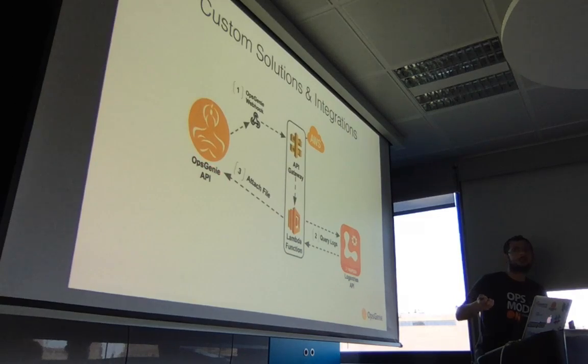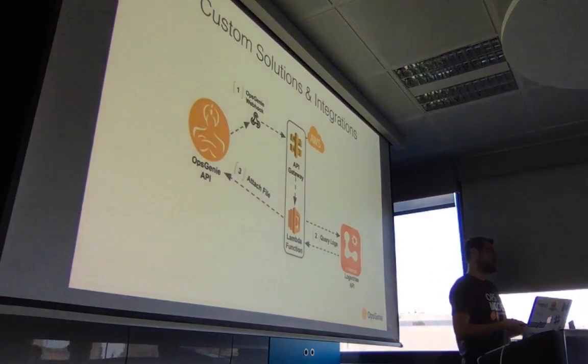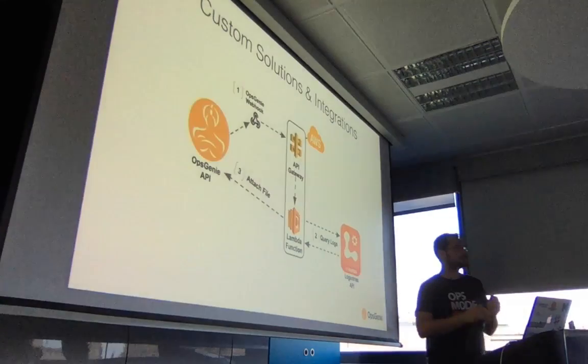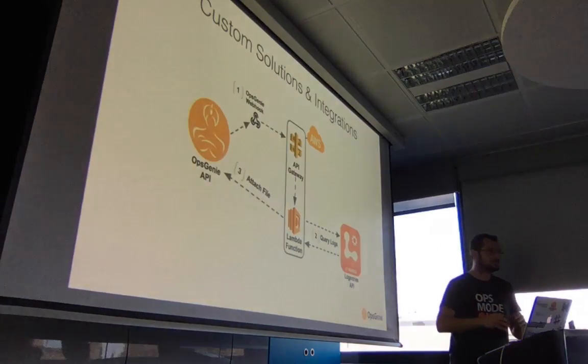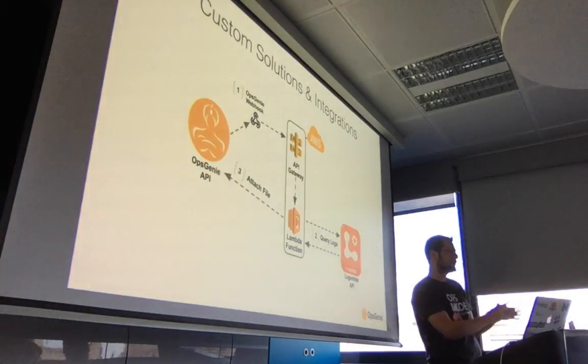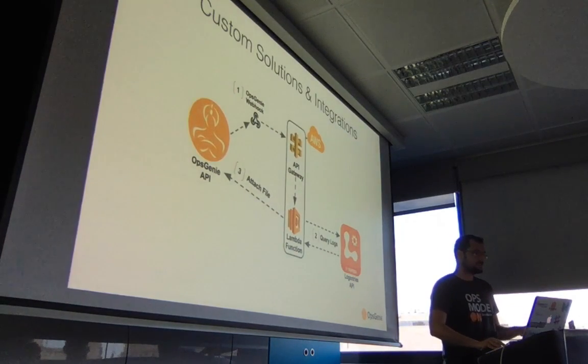This is an extremely important use case because you have all you need on the alert immediately. You don't have to go to log entries, query by yourself, and get the data. Basically, you have the actionable alert immediately. And this is a custom solution for our customers using log entries, for example. We use Lambda here.